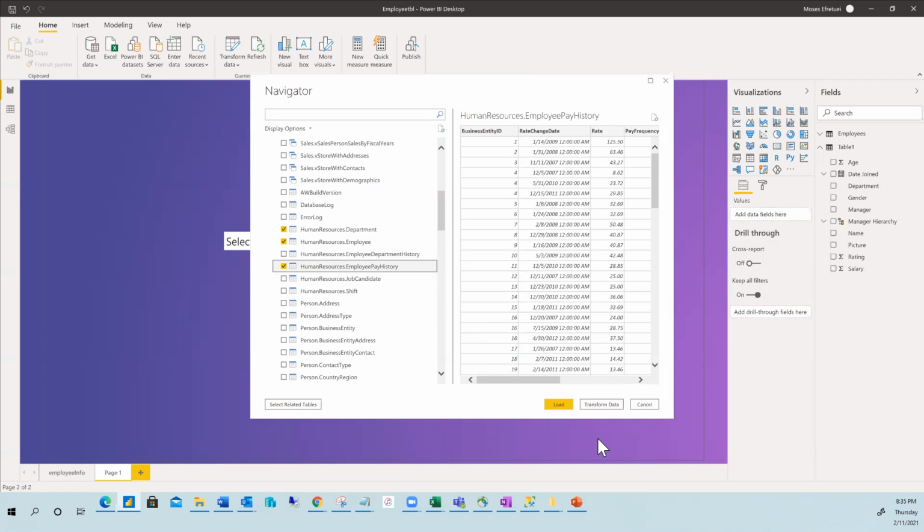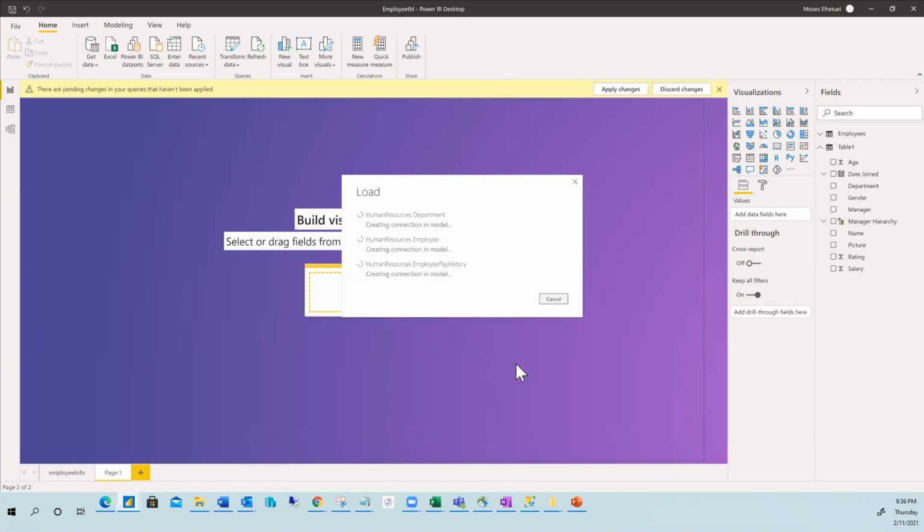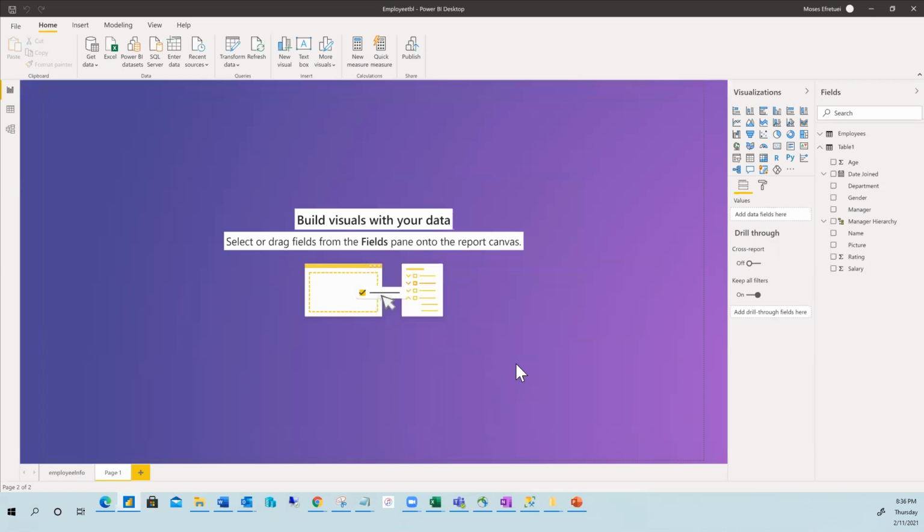The transform just simply means you are cleaning up the data, changing a few things that you don't like the display of. We'll talk about all of that. Okay, so let's go ahead and just load this data. It's loading, just wait for it. Once it is done, you will see it over here. There you go. So it's beginning to load there.